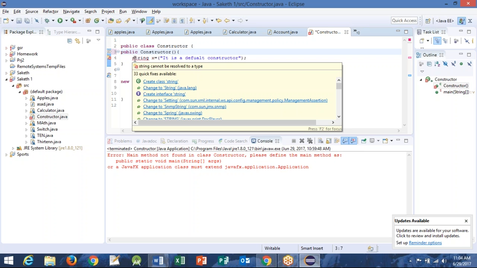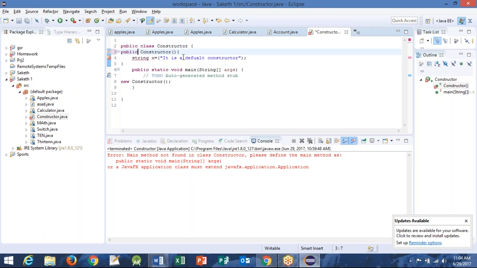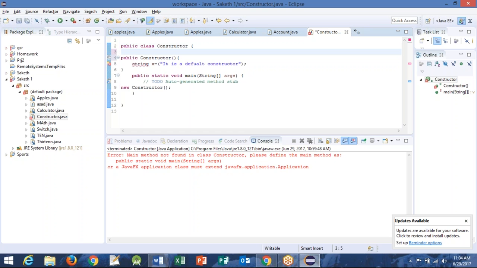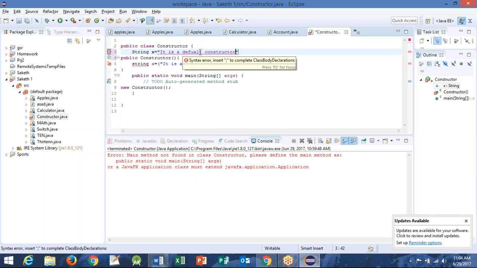Okay, remember it. Now the declaration of string x will be done here before declaring the constructor. So after the curly bracket that you have opened after the class, hit the enter key and then say capital S String name or x equals to, in the inverted commas, whatever the name is. No brackets, there won't be any bracket because you are just declaring something. It is a default constructor. Okay, good. Semicolon at the end.